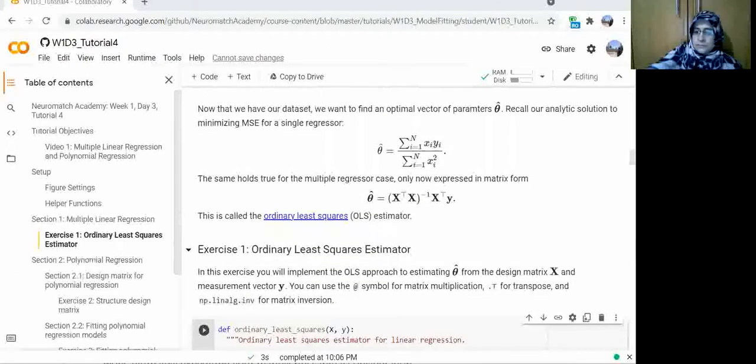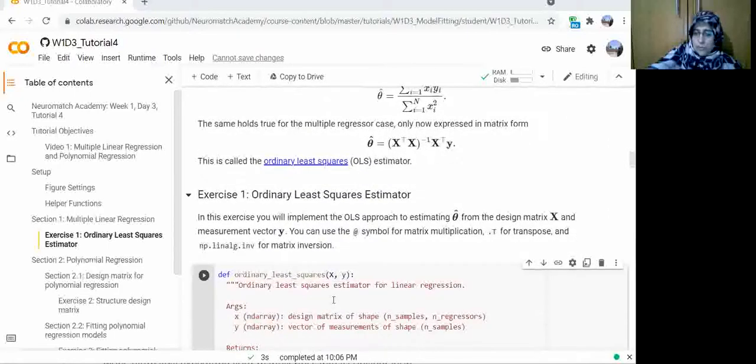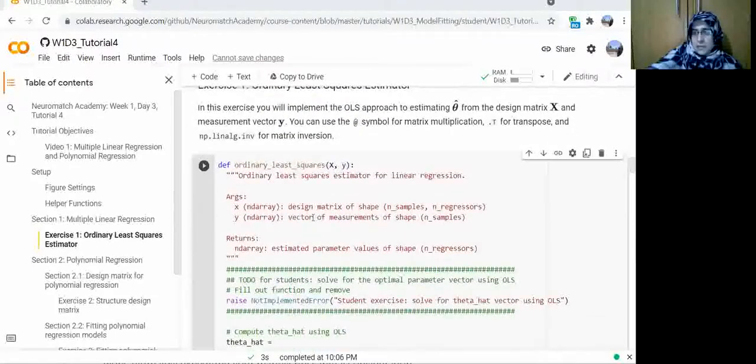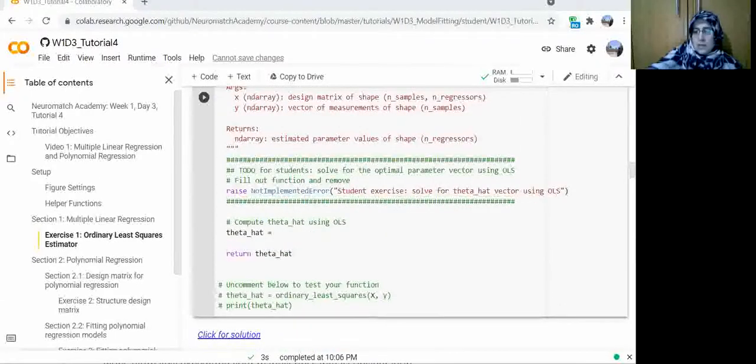So here we have to use this equation to solve our problem. Here we will use the ordinary least squares approach, and we will fill in the function which is written here.